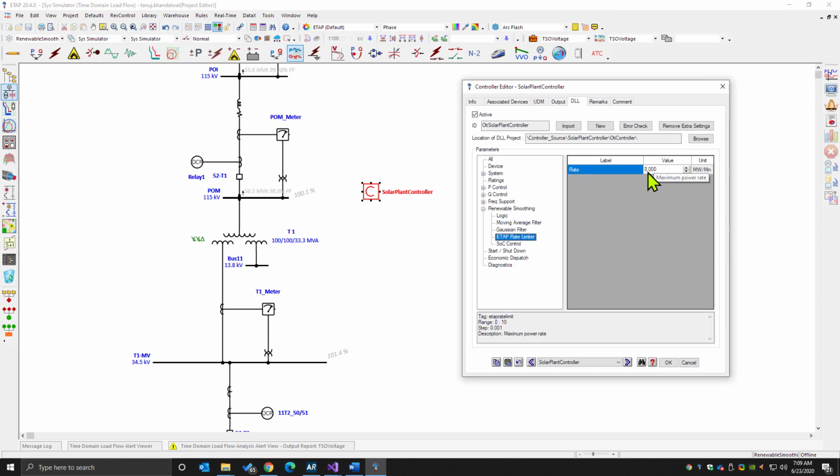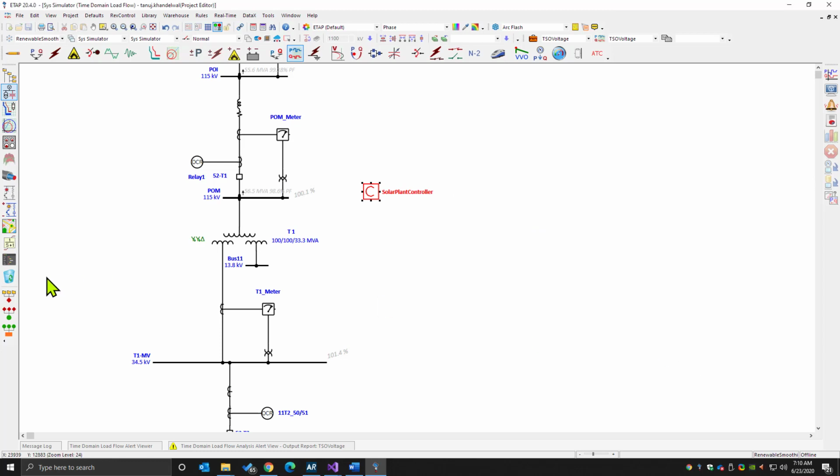And the ETAP rate limiter is where you would define the drift that you are allowing the power plant to have. In this case, it's 8 megawatt per minute. That means you are allowing the plant to drift plus or minus 8 megawatts per minute and not provide very tight control through the energy storage device. So let's take an example of the simulation with a very loose or drifting power plant and see what kind of fluctuations we have in our system, and then come back and tighten this rate limit and see the difference that the energy storage device makes.